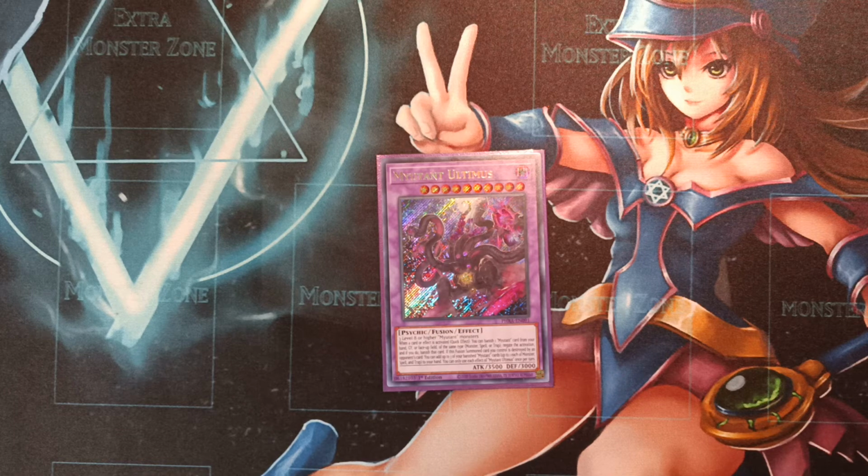Like I said, it's even better than Invoke Mechaba, because Mechaba needs the correct type of card in hand to discard to negate. Well, this guy doesn't care. He just needs the same type of card, either in the hand, in the field, or in the graveyard. And then he negates and banishes it.